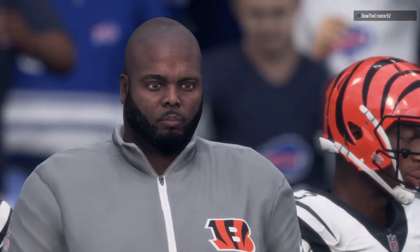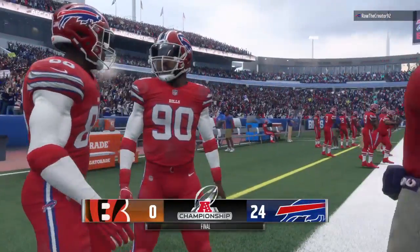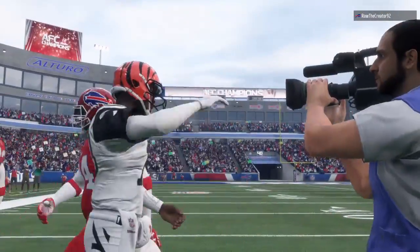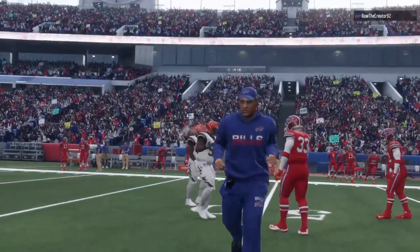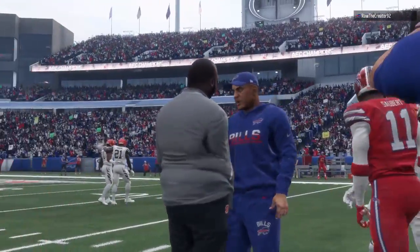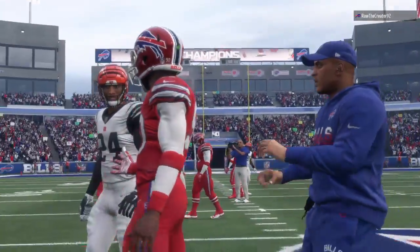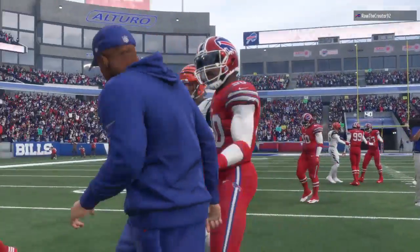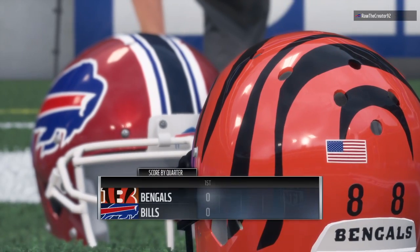So, Charles, oh so close on one side to getting to that Super Bowl. Oftentimes, we just show the stage and the glitz and the glamour and the confetti. You sometimes forget about those guys going home. It's got to be tough. It's got to be beyond tough, because finding a way to steel yourself, make that resolve to come back and do it again, because it took a lot of work just to get to this point. It's going to be a difficult offseason for them. Let's see how they bounce back.